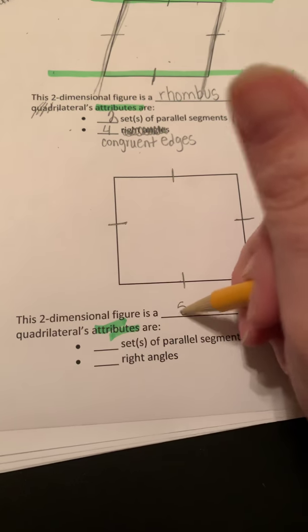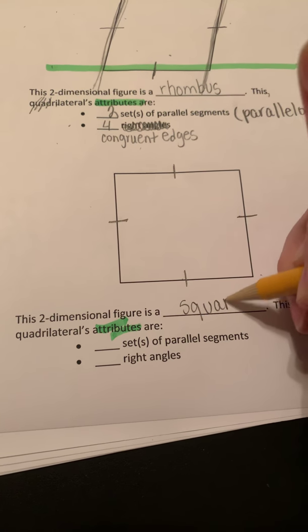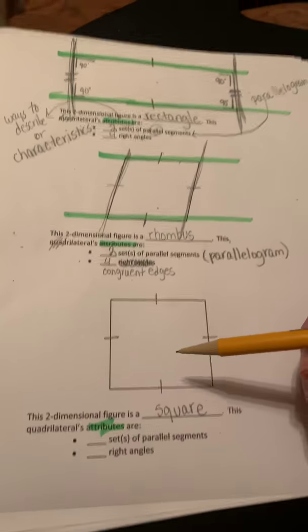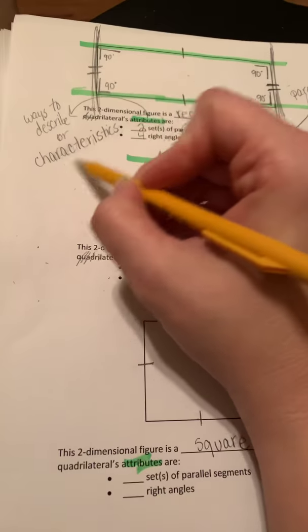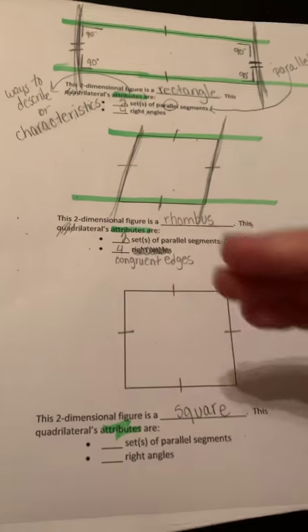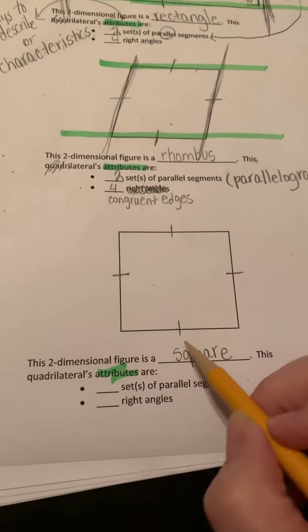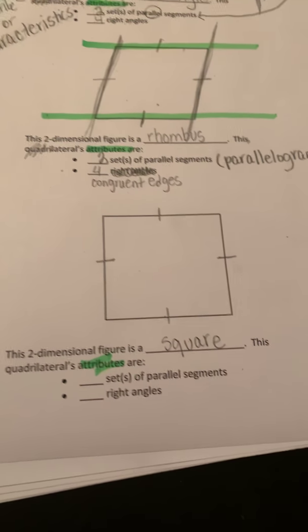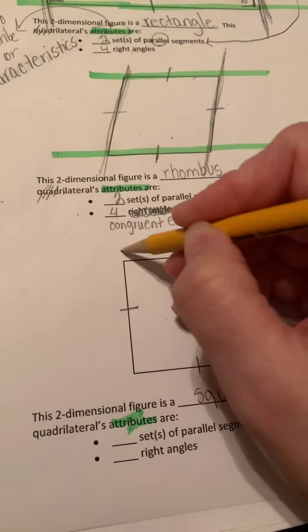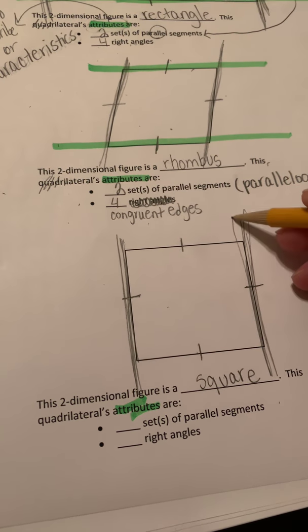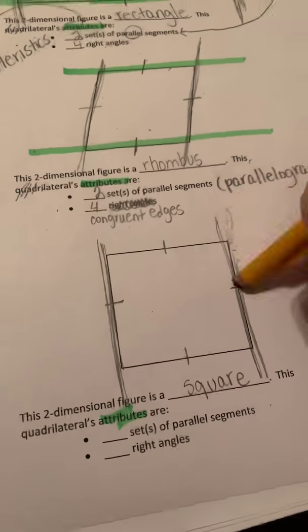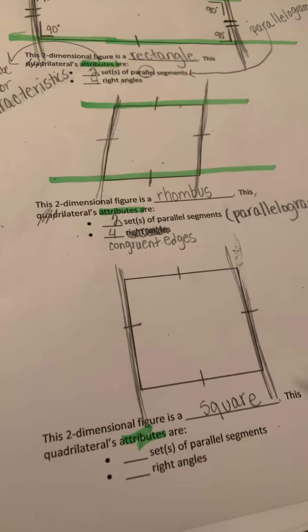All right, this last one. We all know that it is a square. Now, when we're younger, they just teach us square, rectangle. But starting in 3rd grade, we start having to learn their attributes, the ways to describe the characteristics of them. So, a square's attributes: parallel segments. Let's go. Extend your edges, the left and right sides. Parallel, yes or no? Yes, because they run side by side.